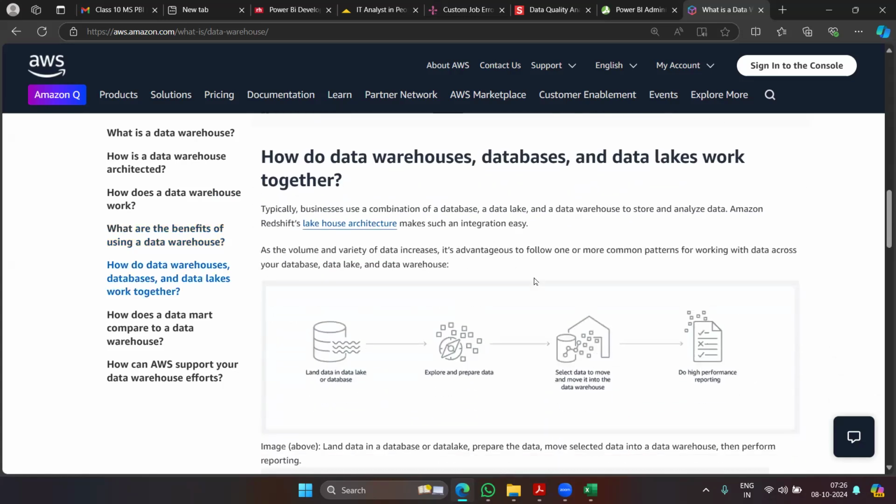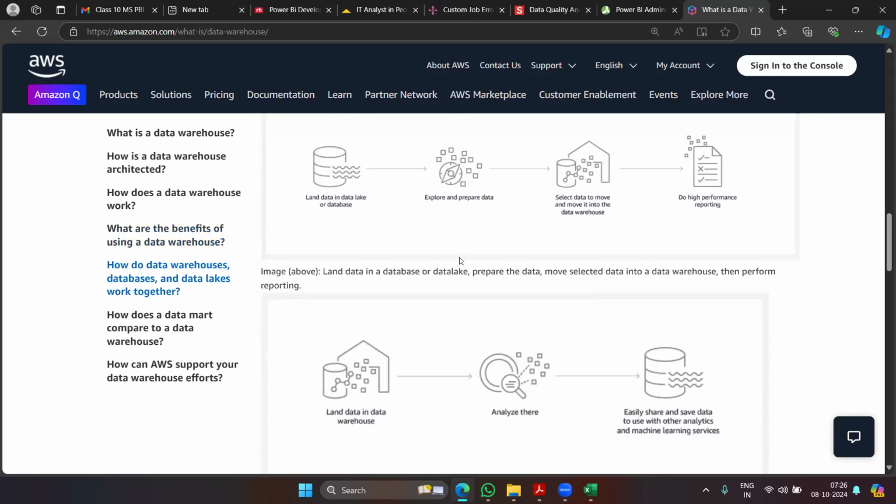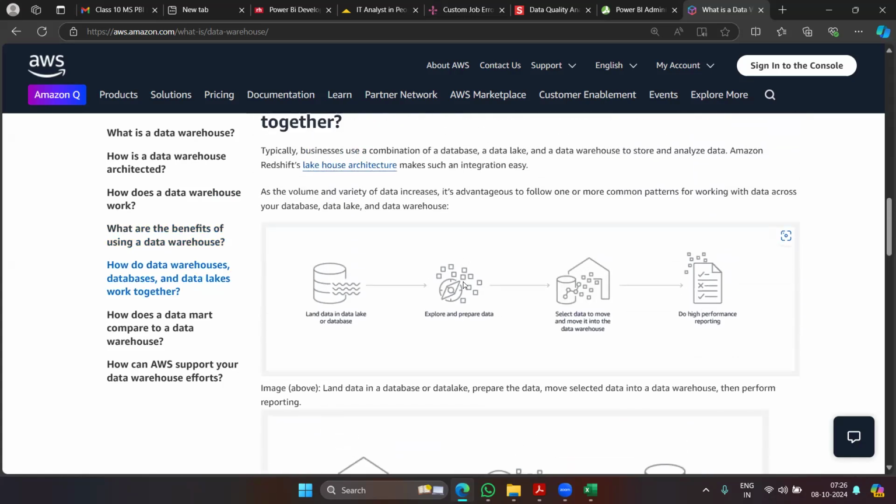Now here is what we are thinking. How do a data warehouse, database, and data lakes work together, right? If you see here, a simple diagram. In the data lake or database, you land the data and you explore it, and we do a lot of analyzing, and then we put it into the performance reports, right?